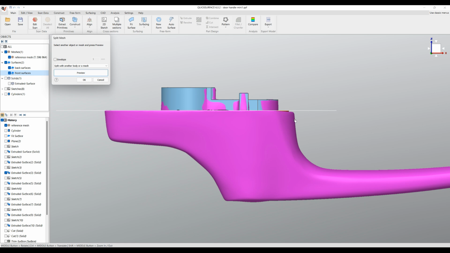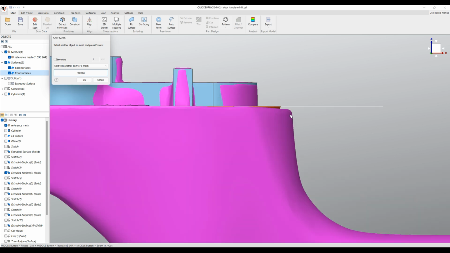We already have this splitting, but the difference is here that in many cases you have transitions and you want to get more out of the mesh. So for this reason we'll use the envelope option. I need to pick my trimming tool. What we can control here is the distance from the cut model, cut surfaces to the actual mesh.